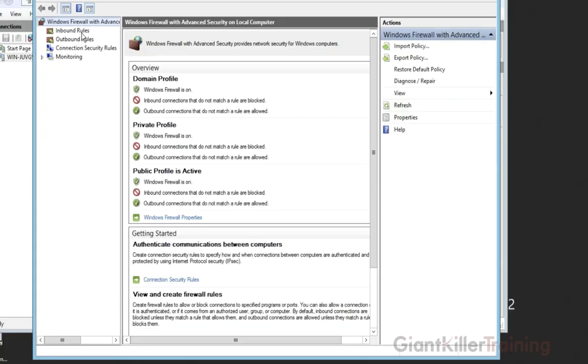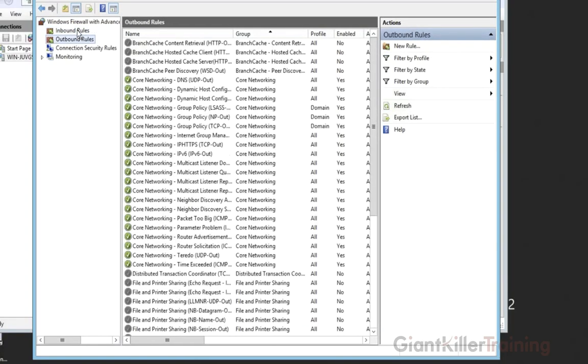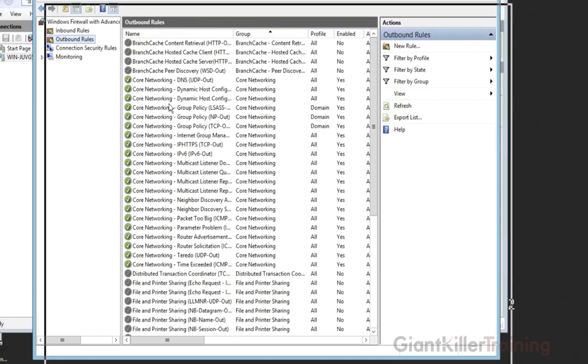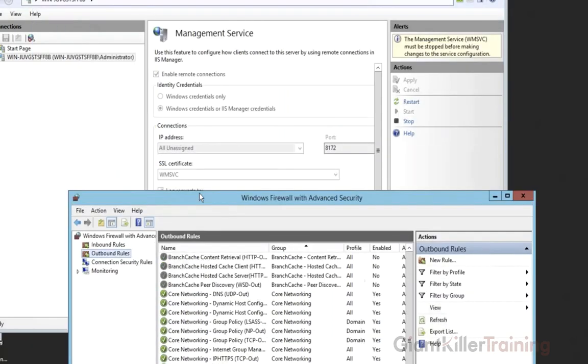So you have inbound rules and outbound rules. You can create different inbound and outbound rules that dictate how this server will interact with the outside world. And when you install Windows Server to begin with, a lot of this is set automatically for standard security protocol. So in this case, when you install it, by default, it's going to block that port traffic 8172, which is bad. It won't allow us to work here.